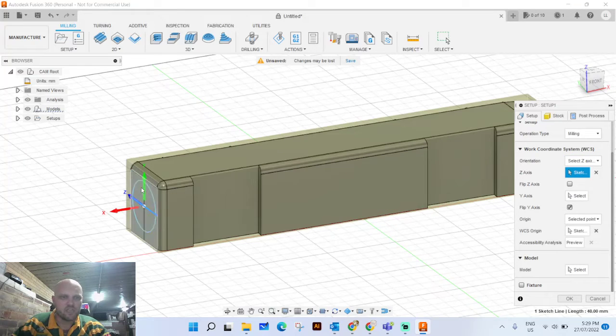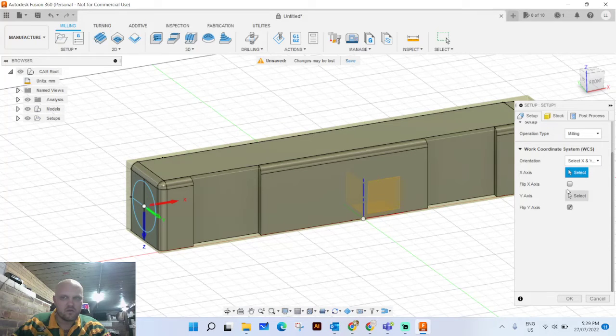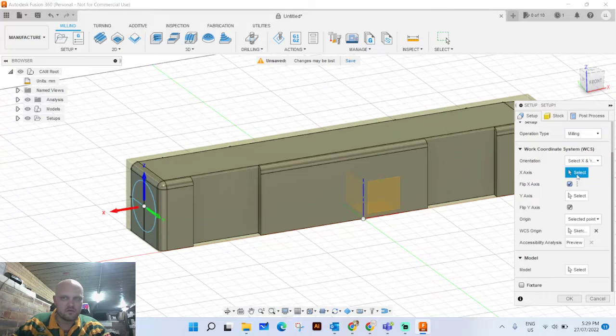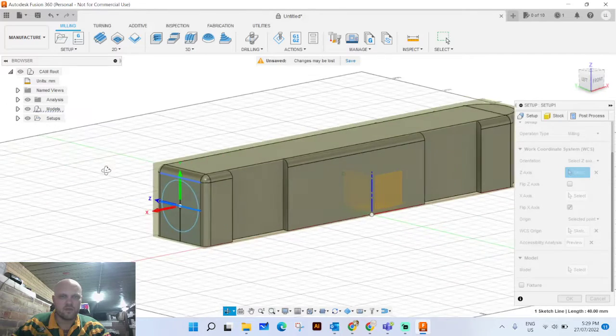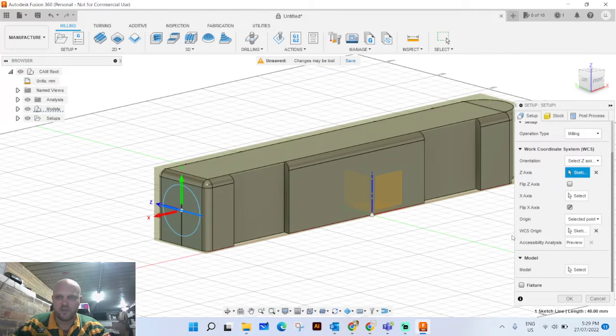So what I'm trying to achieve here is I want everything to point into our work, but it doesn't really want to do that, but that's okay. This will work in our machine. Alrighty, so we have a z-axis where we want it there, meaning that the machine is going to come from the left-hand side, okay?